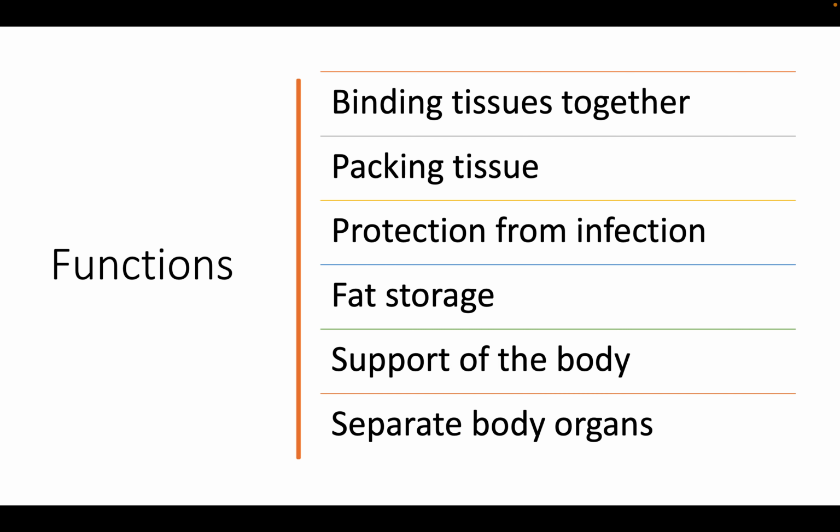Apart from that, it is packing tissue. You're not simply made up of organs. In between the organs, in between the lungs and the heart, we have connective tissue. In between the different organs, we have connective tissue, which perform like shock absorbers. So they perform like bags around the body organs. Areolar tissue protects the body against wounds and infections. As we're going to see, it has macrophages, it has antibodies in it that serve the purpose of protection. Adipose tissue stores fats and insulates the body against heat loss.